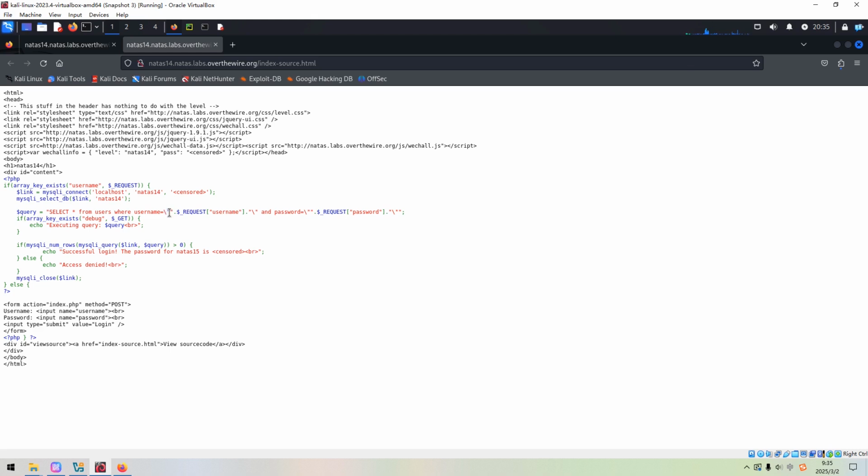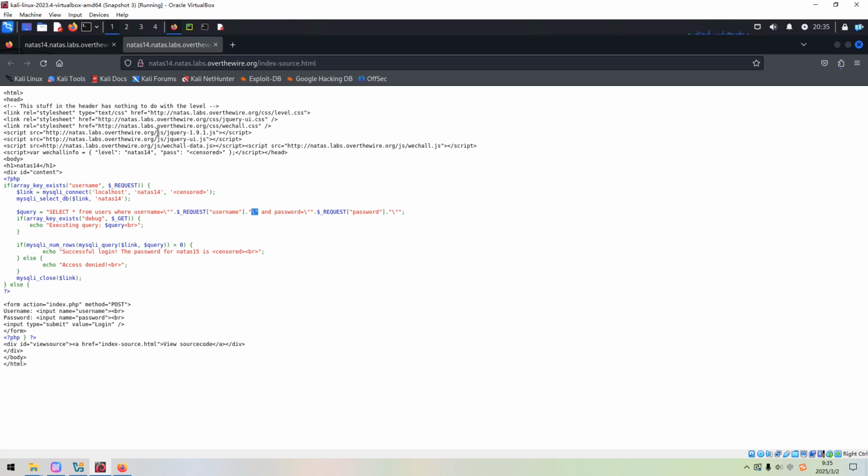The backslash is there just because the outside is double quotes, so we need to use the backslash to escape the double quotes. We want to have this double quote in this section, and then it will be concatenated to the username, and then this is another backslash.